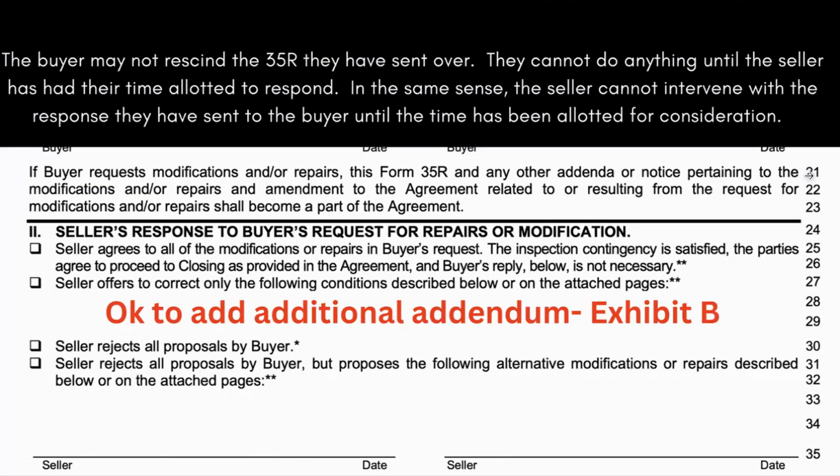All right, so let's talk about the response times. Once the buyer has given the response in paragraph 1, the only response time is going to be triggered if they ask for repairs. So the buyer asks for repairs in paragraph 1. During the time that the buyer sends those repair requests to the seller, the buyer can't change anything. They can't rescind anything. They have to give the seller their 3 days to consider it and respond.